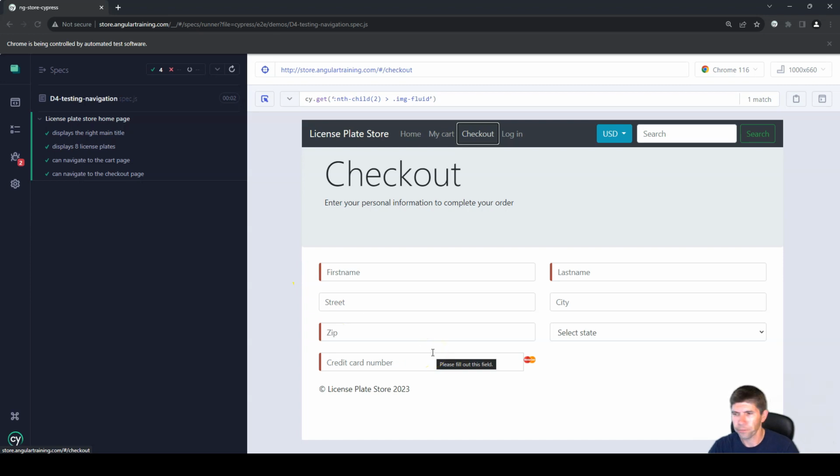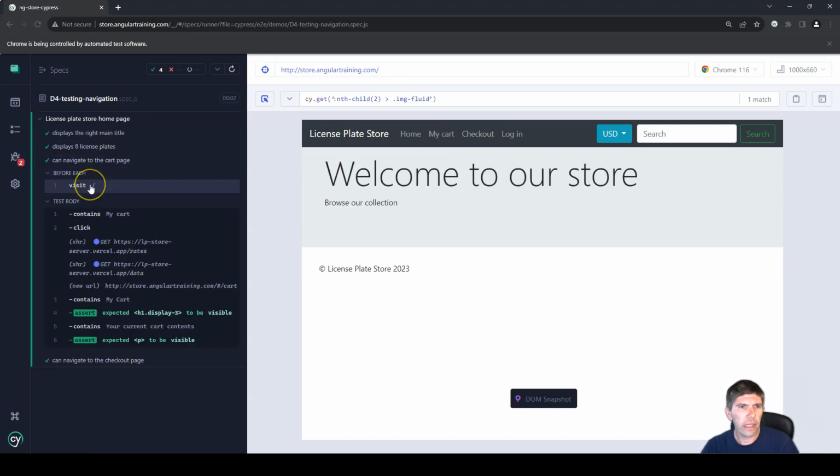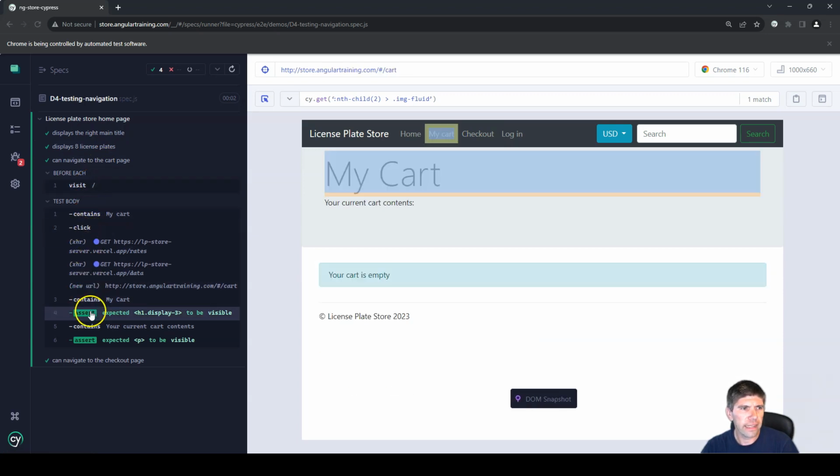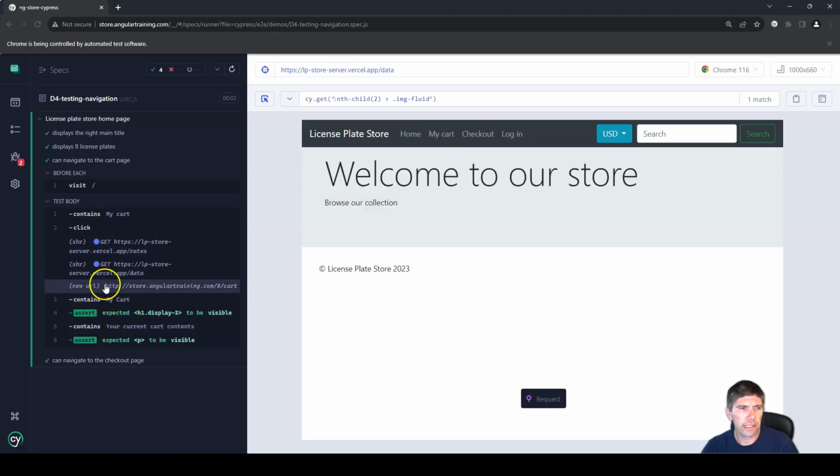on the checkout page, which is a great opportunity for me to illustrate a feature that Cypress has, which is called time traveling. Because you run these tests, they go very, very fast, and we don't see what happens in every single one of them. So the good thing about this UI is I can click on any of the tests and then go over these commands, and you can see exactly what happened at that point in time in the test.